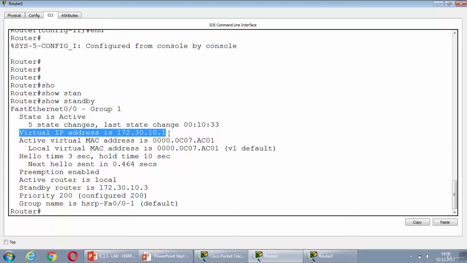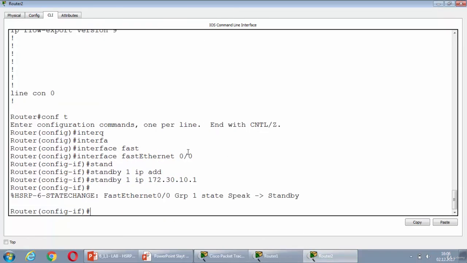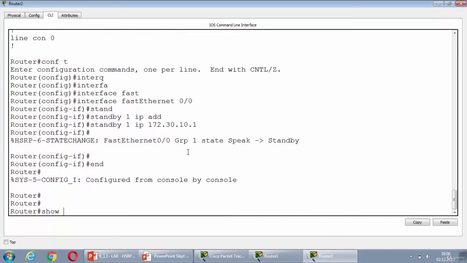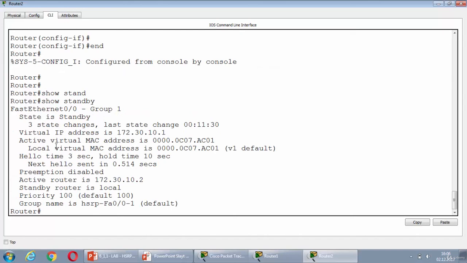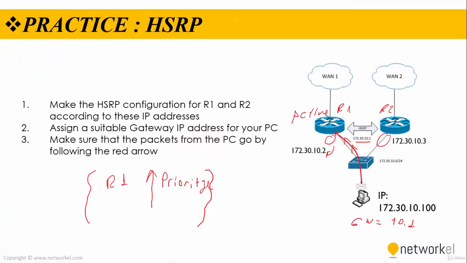Let's take a look at show standby on router 2. State is standby, and we are sharing the 10.1 IP address with router 1. Okay guys, that's what I really wanted to see, and I accomplished the 3 steps, and the HSRP configuration has finished.